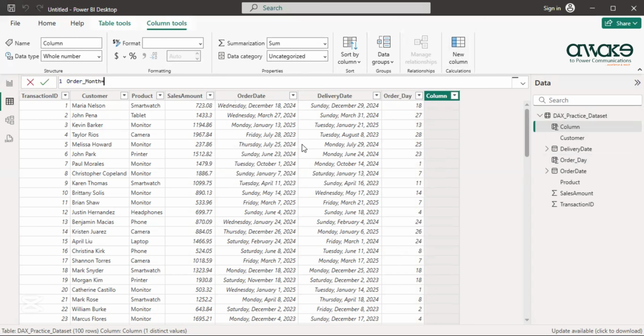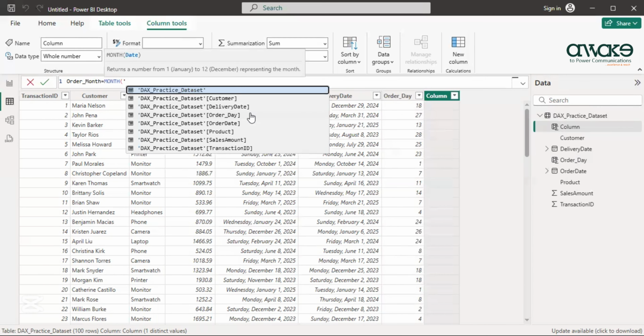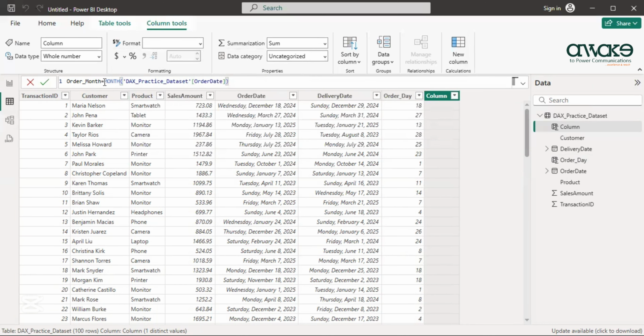So we want to separate the month from this order date. So we'll say month, open parentheses, then single quote. Then we want to take the months from the order date. With this, it will separate the months to our new column. So let's hit enter. You will see that it's been separated.